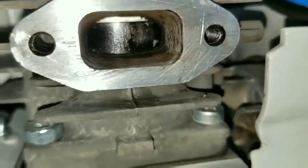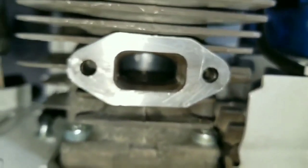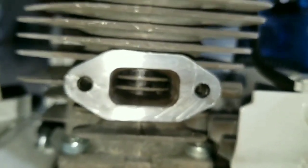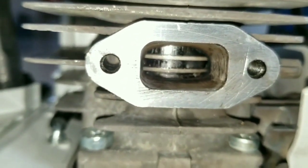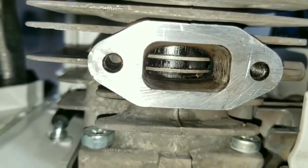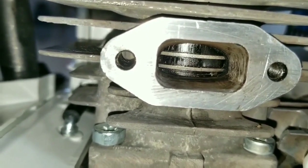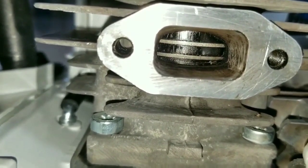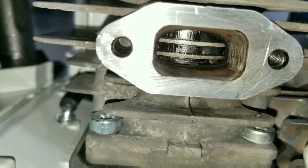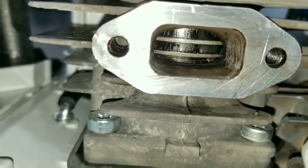This is the carbon that's going to develop onto the piston ring. Now, removing the spark plug, you're going to be able to move the piston up and down much easier. So there you could see the ring. That carbon that will develop in the port will lodge into the piston ring, causing it to get stuck, and this will cause a loss of compression on the engine.